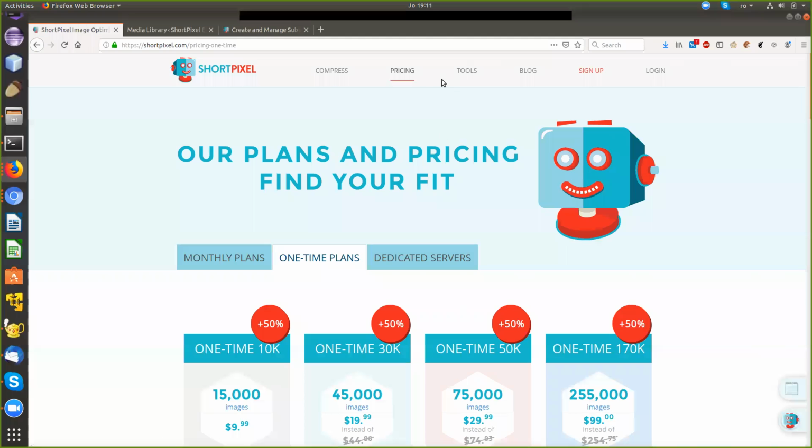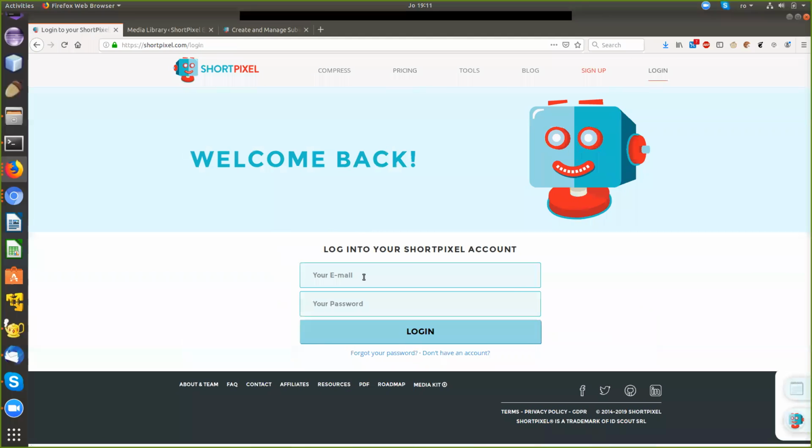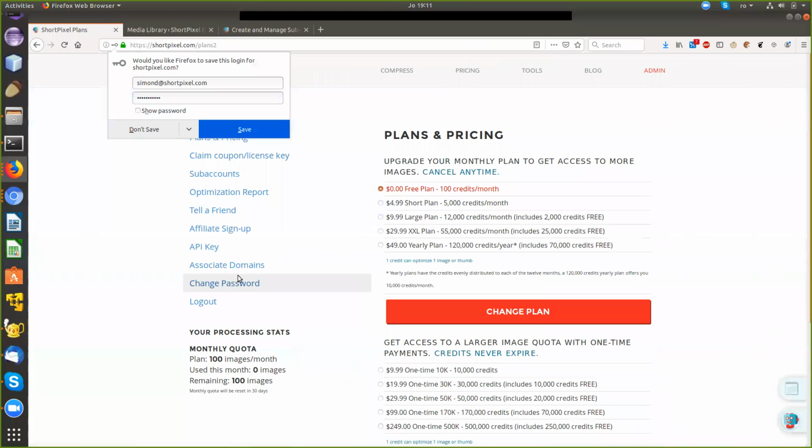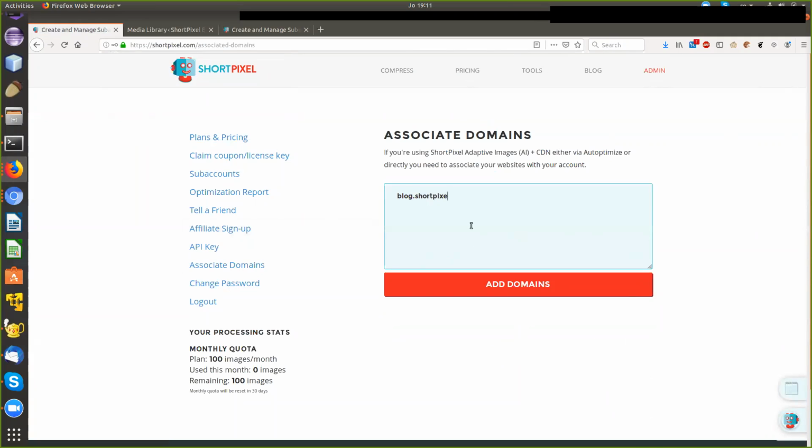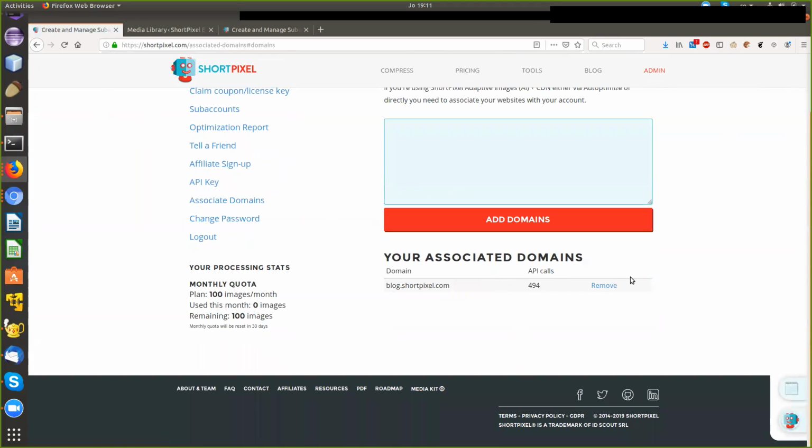and associate the domain to your account. Just write here the domain name. You add it. You will see it here all the time, and how many credits it used.